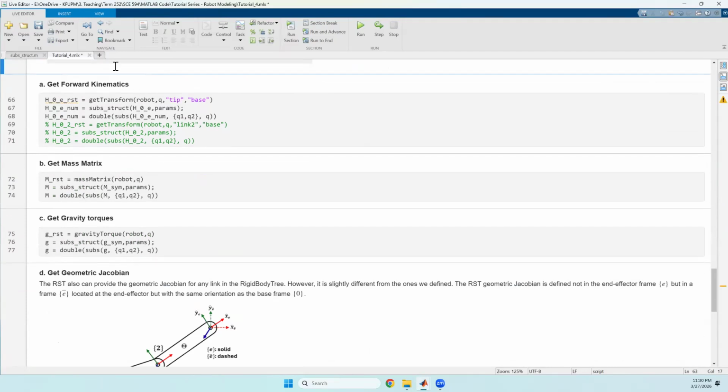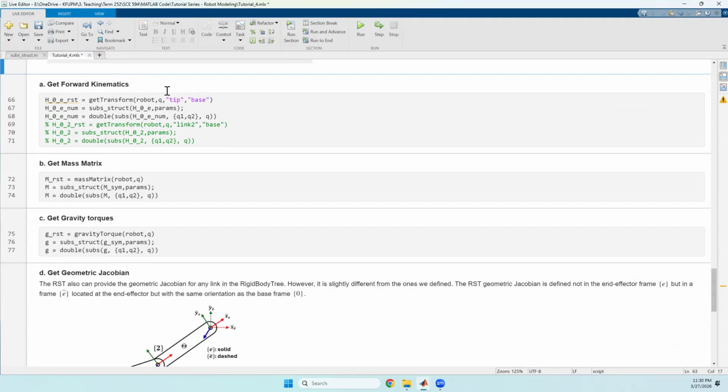In the remainder of this tutorial, we're going to be comparing what we did in building this robot in tutorial number 4 and what we did in tutorial number 3. If you remember, in tutorial number 3, we already computed the forward kinematics, the differential kinematics, and all of the dynamic matrices using the Lie group approach, using the product of exponentials and the geometric Jacobian and so on. So we already computed all of these matrices, and we want to see whether we're going to get the same values as using the Robotics System Toolbox.